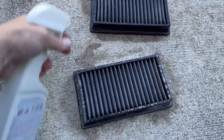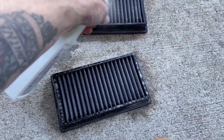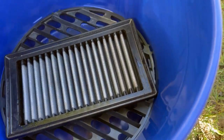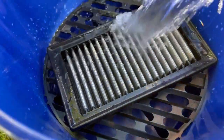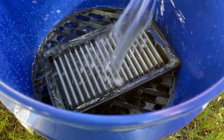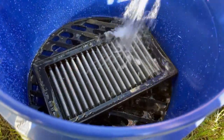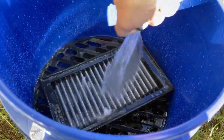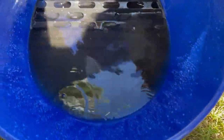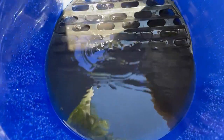This stuff works pretty good, pretty fast. I'm going to let it sit for a couple of seconds and then we'll go over and spray them off using a garden hose — no real serious pressure, just a little bit. Again, from the back side. The back side is what pushes all this stuff out. The water is nasty, you can tell. Second round, you can see the water is much more clear — I think we got her pretty cleaned out.